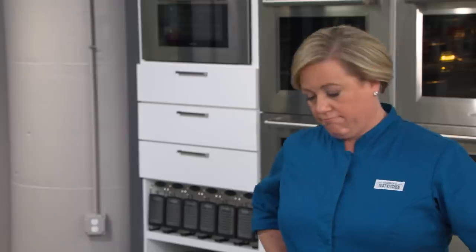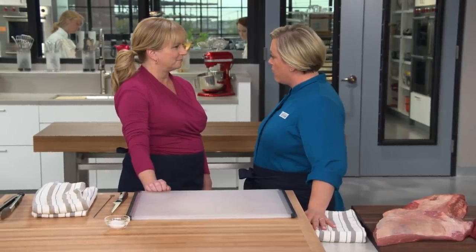I like big cuts, and I cannot lie, especially brisket. I really love to barbecue it, but I don't have a lot of luck with braising it — it always turns out dry and tough. That's inexplicable, because it's been braising in liquid for hours. So Julia's here and she's going to show me what I'm doing wrong. Actually, for years all briskets have been dry — we've just gotten used to it. But today we're going to solve the problem once and for all.